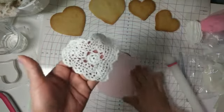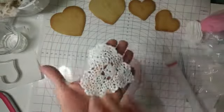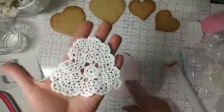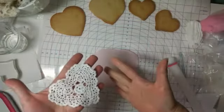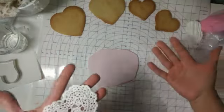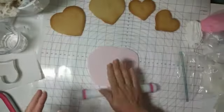This set of cookies I'm making right now, probably my kids are going to eat them. Probably they're just going to remove the fondant from the top. So I'll probably wash my lace before using it, because if somebody's going to consume this, of course you want something that is clean. And like you see, I put a different mat on top of my desk, because we're talking about something somebody is going to eat, hopefully, because they're very delicious. Some people say, oh, I don't want to eat it because it's so pretty. Well, you make it thinking that somebody is going to eat it.